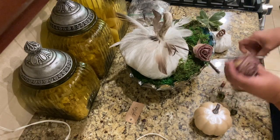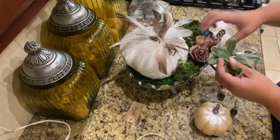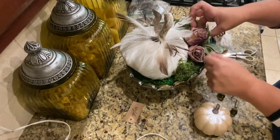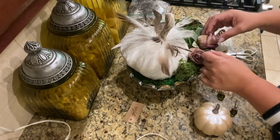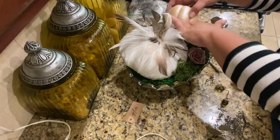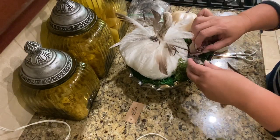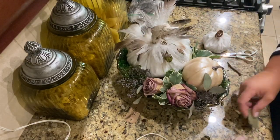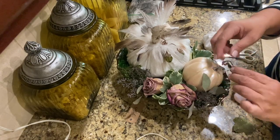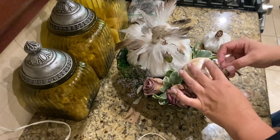Anytime I am gifted a beautiful flower arrangement, I try very hard to keep it intact. I want to make sure that it dries well, because I always try to incorporate it throughout the house the rest of the year. Not only am I keeping the memory, but I think dried florals are just beautiful and just add another beautiful texture and color to any type of arrangement.